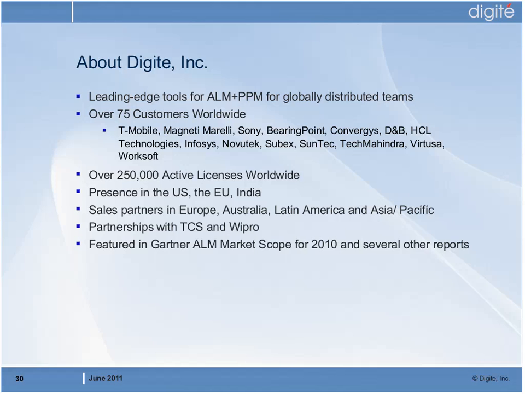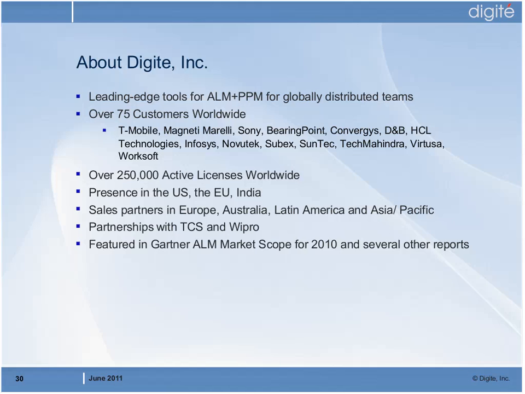We are headquartered in the US, and we have presence in the US, Europe, India, and Latin America as well. We have customers there now, and we have sales presence through partnerships in each of these geographies that are listed here. We have some very strong partnerships with global organizations such as TCS and Wipro that allow us to approach their customers and use Digité for effective process governance initiatives as well as for PPM initiatives.